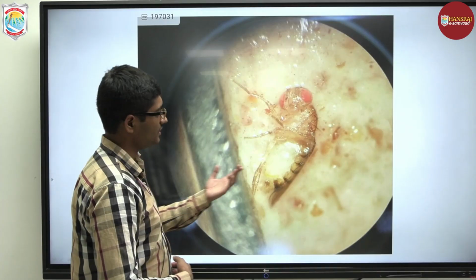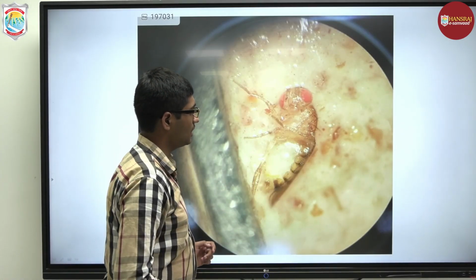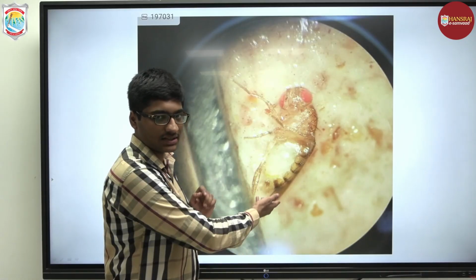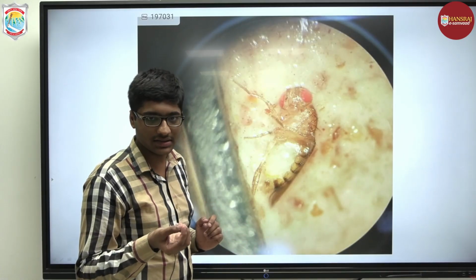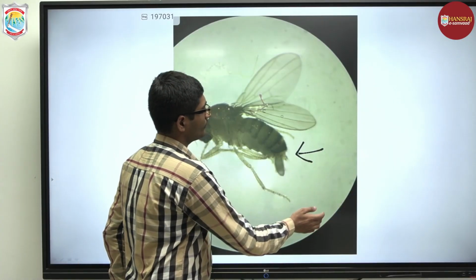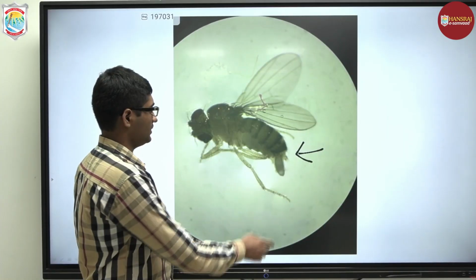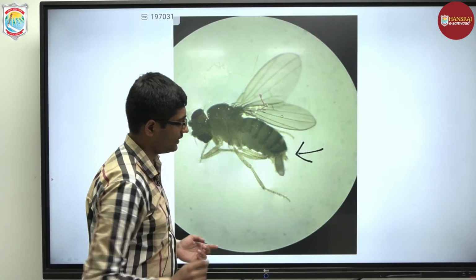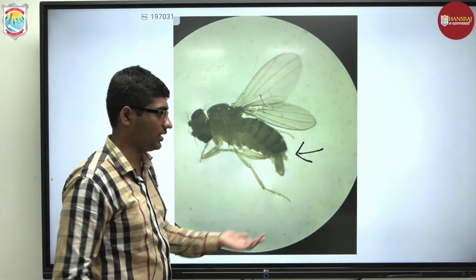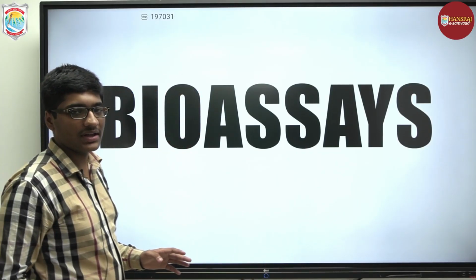After copulation, this is a pregnant Drosophila fly. As you can see, it has a swollen abdomen. If we dissect at this stage, we can see the early stages of eggs inside her abdomen. This is an image of live egg laying. This is a female fly laying the eggs, and we captured it at that particular moment. Okay, so this was all about the life cycle.